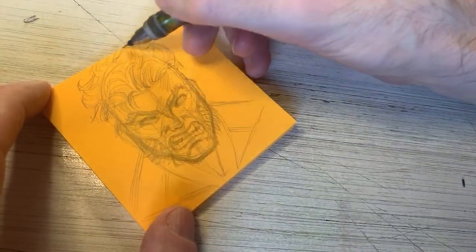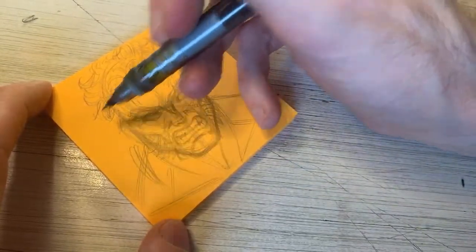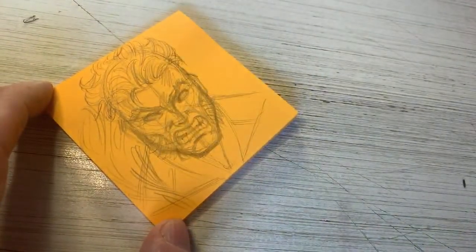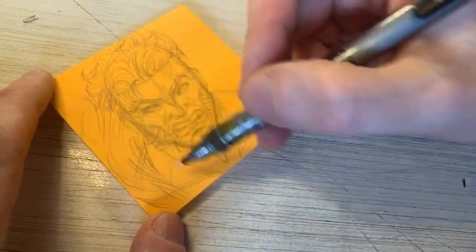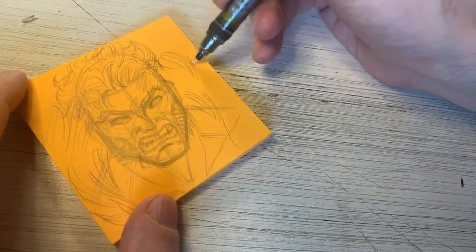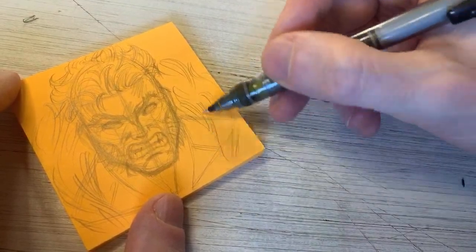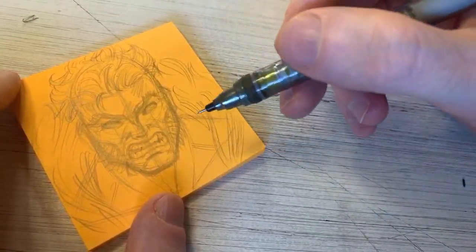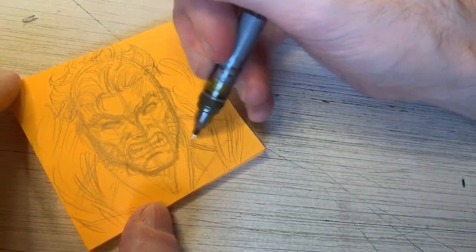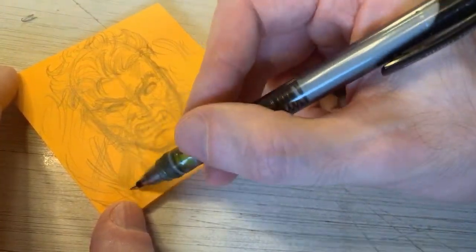Kind of got the hair flipping up there. And then he's got this big mane — like a lion's mane — kind of a furry, fuzzy collar that kind of runs over his shoulders. I'm thinking of how it would kind of flow and then mirror image on the other side. The costume is mostly brown, so it's going to have a lot of dark aspects to it. I'm just going to give myself a visual idea of where all the dark parts are, kind of spotting the blacks.